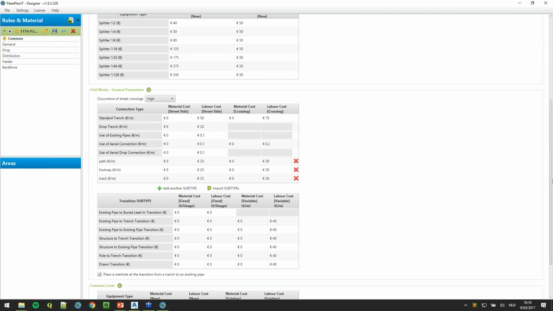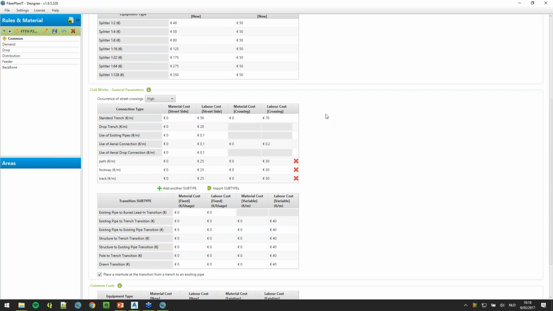Part of the flexibility of the tool, and one of the strong points of the tool, is the optimization functionality based on cost input data. So what we generated in our area preparation was all the potential routes, and what you can do as a user is assign a cost to every potential route that can be used.